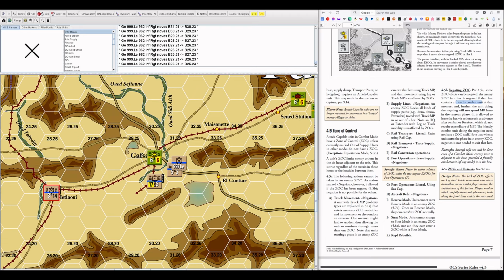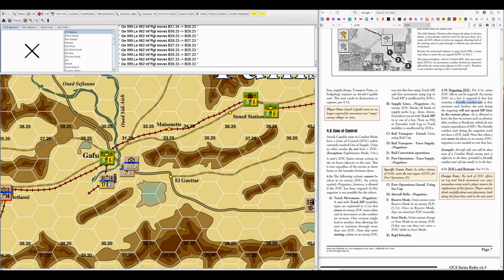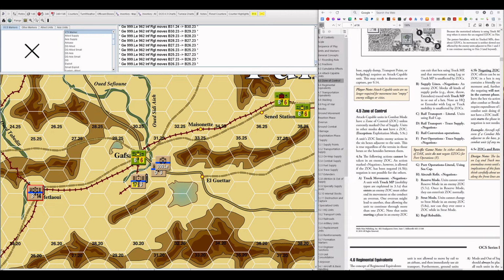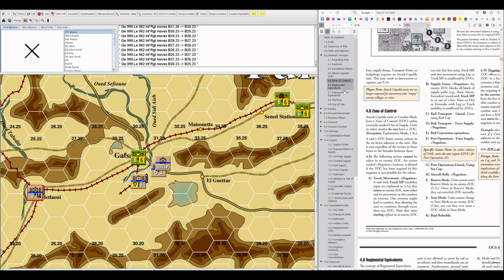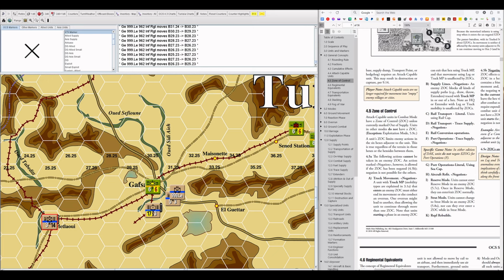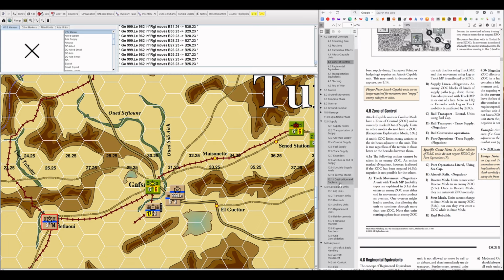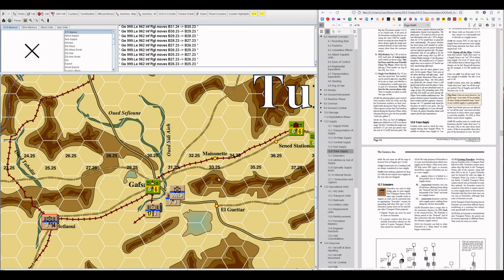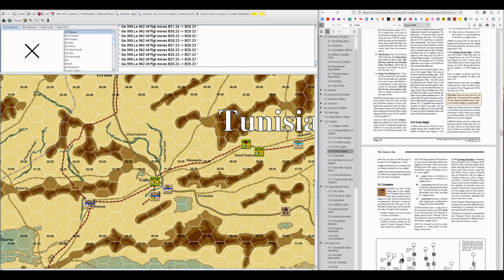But I've also done something else here, and I want to explain that in the context of trace supply, because now that we've talked about trace supply, and we've also talked about zone of control, I want to show you the implications of that. So we've spoken about trace supply, and how it's provided. I want to show you this situation from the perspective of the allied player, right?